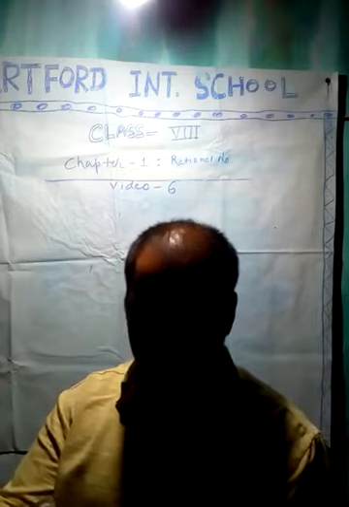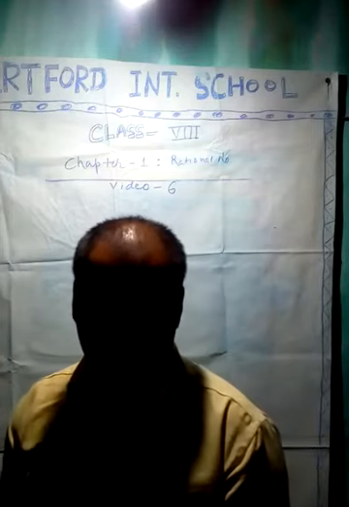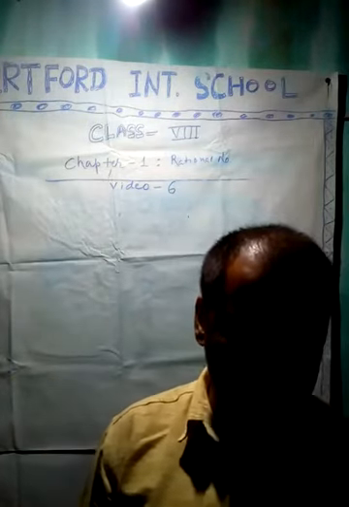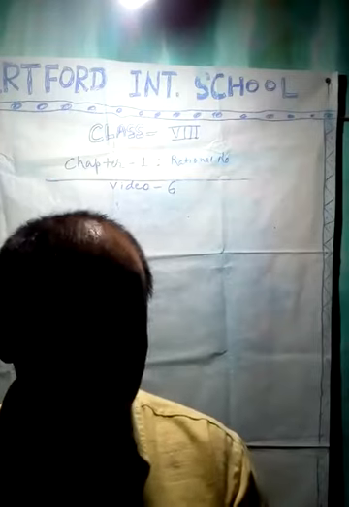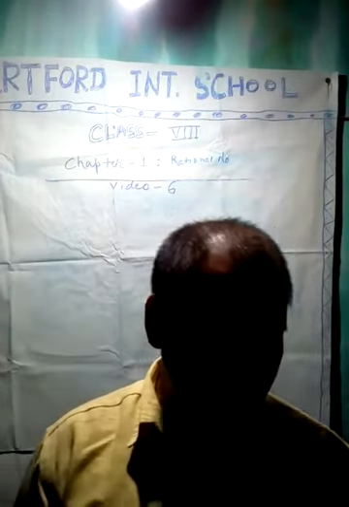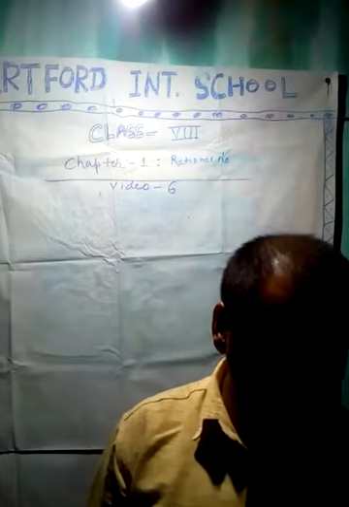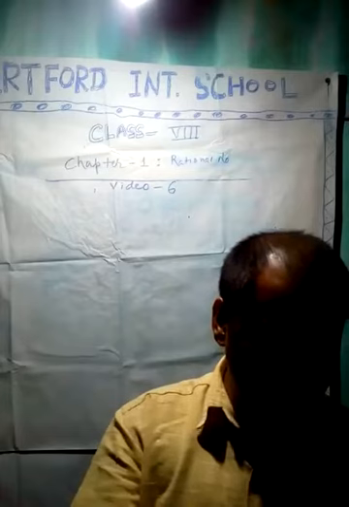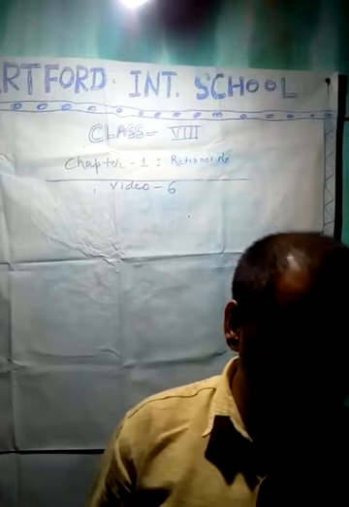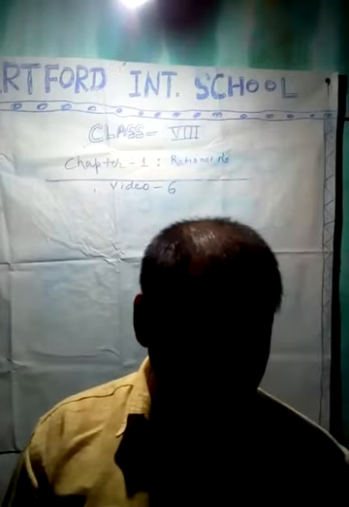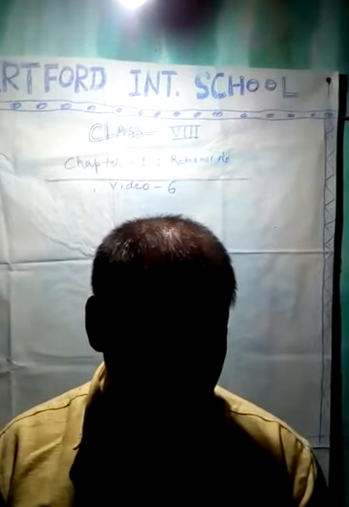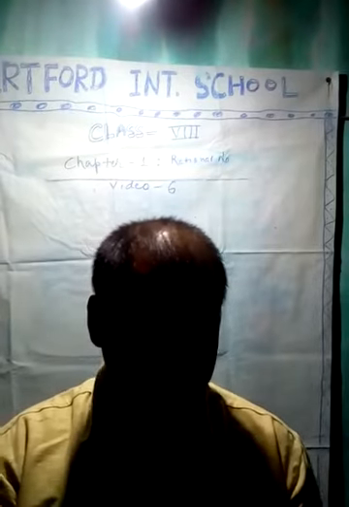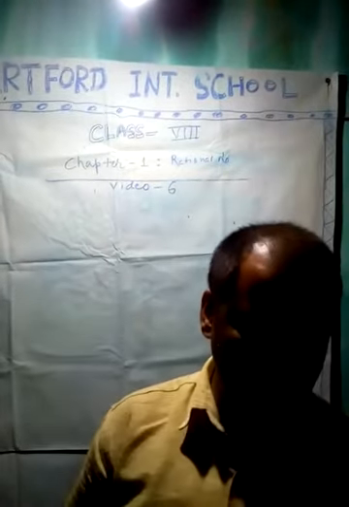Now examples are there. Find the solution: 3/7 + (-6/11) + (-8/21) + 5/22. The solution is there. You will solve by taking the LCM. Then the answer is -125/462. Again, we can also solve it by taking groups using the commutative property and associativity. The result will again be the same, -125/462.